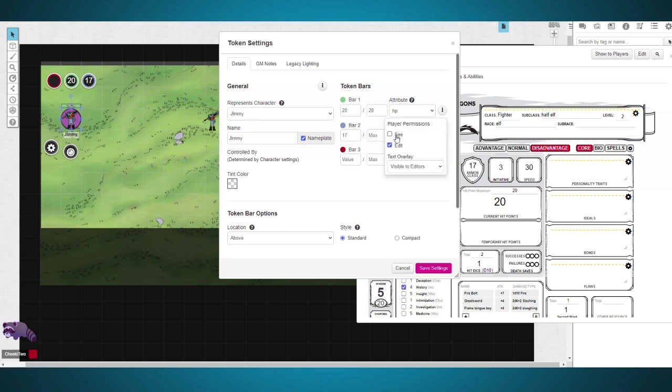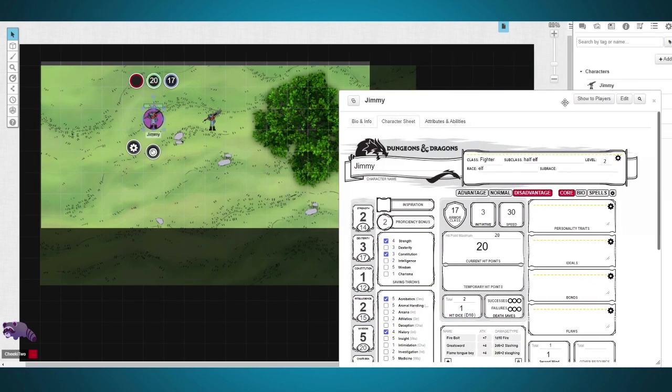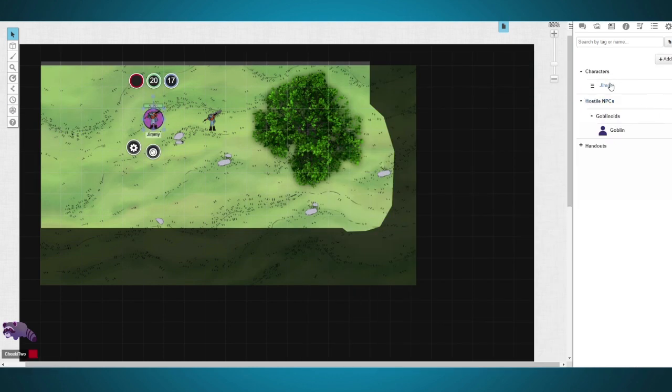And a little triple dot, you can make it so other players can see how much health he has. It only really works as a bar. They will never really see his AC because they can't click on him because it's not their character. But yeah, so you've set him up. You got him his Jimmy, you got his health above him, but you want it to be what happens when he drags his character out. Because right now when he drags him out, he just gets this still.